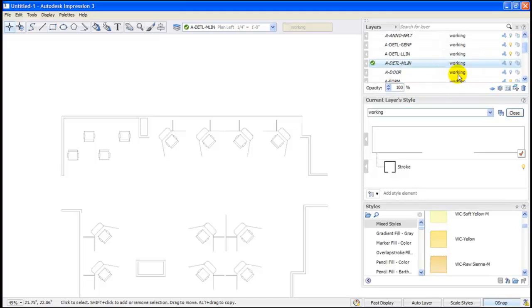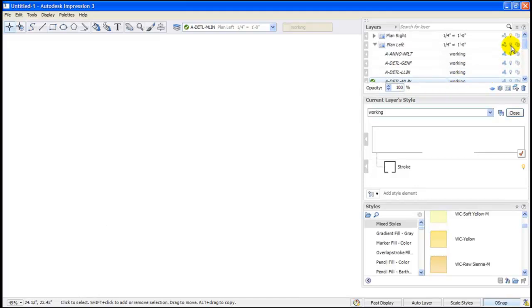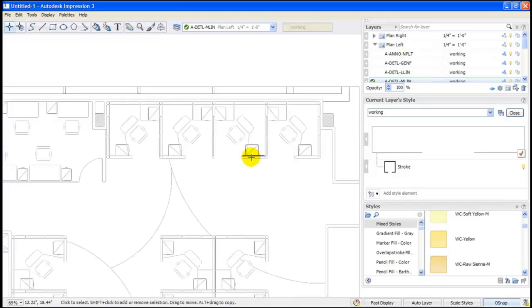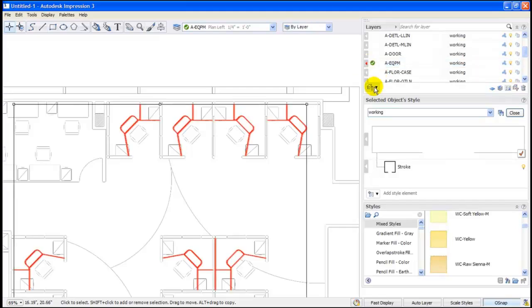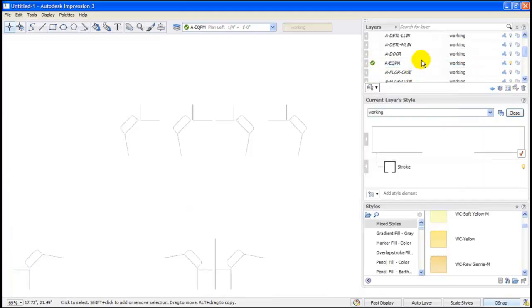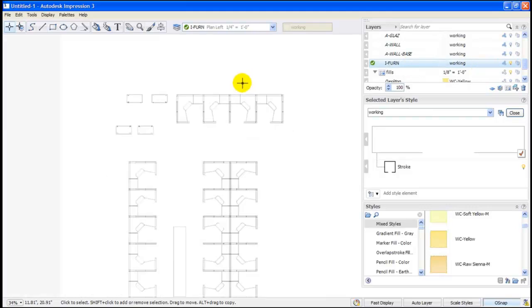I can't seem to find them, so what to do but turn off the sketch entirely, bring it all back, select a panel, and find out that was the furniture entirely, and so was the desk. Okay, equipment we want, and the furniture. So we'll do this again, isolate layer, and the furniture. Excellent.